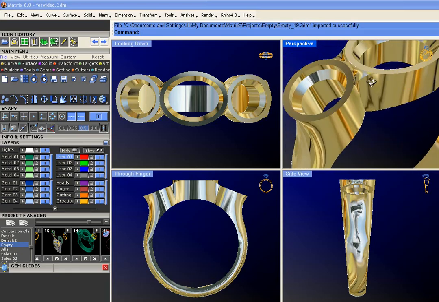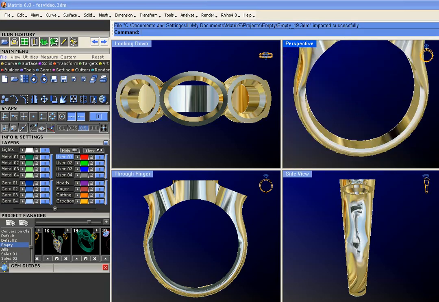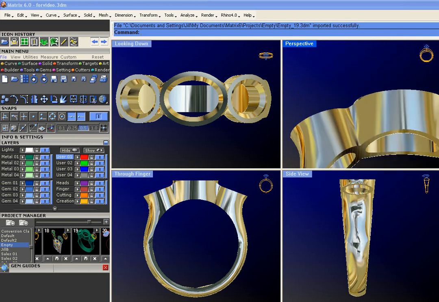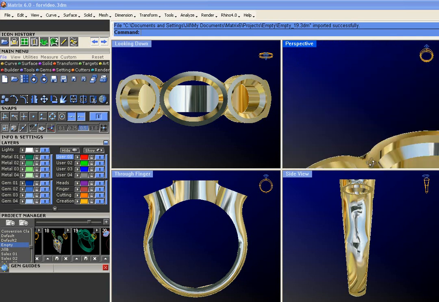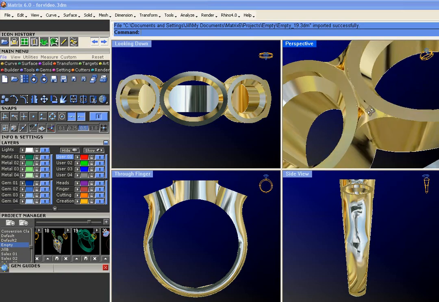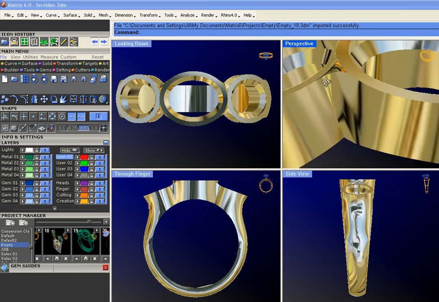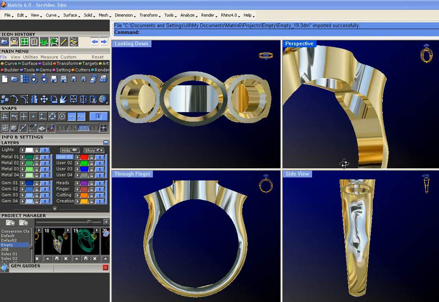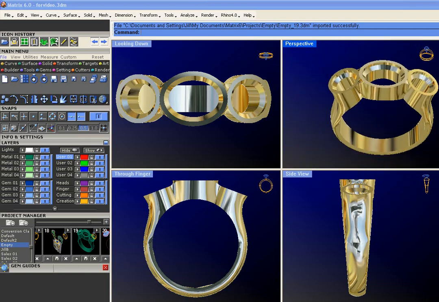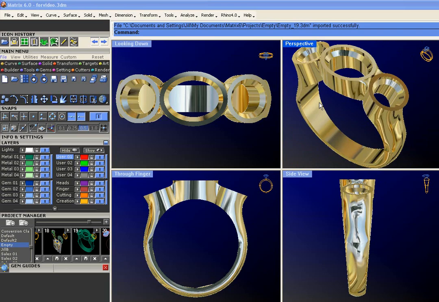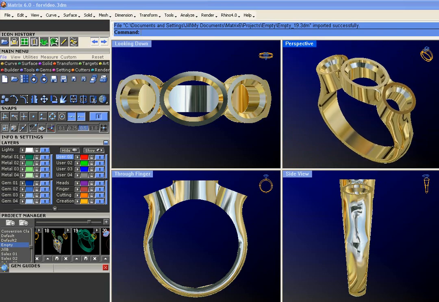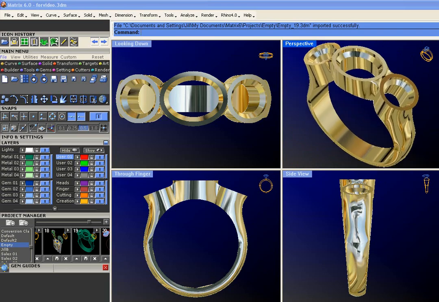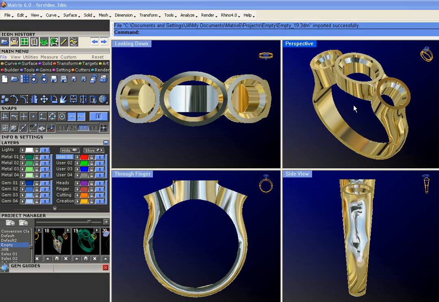As you can see, it's one single piece. It is a single closed surface. It's all valid and happy, even the webbing kind of thing on the top here between the bezels. So that's a little trick you'll learn. It uses sweep 2, curve network patch, and some tricks I just sort of came across as I was trying to puzzle through it. So this should be an interesting one.